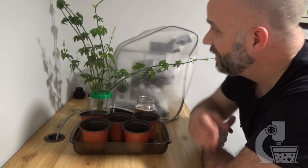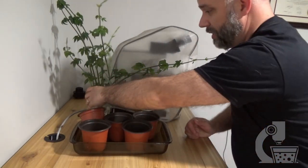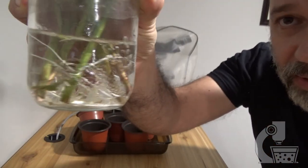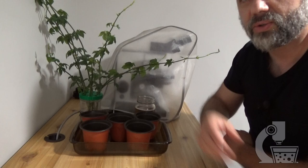You'll see here next to me as well are the cuttings from those hops that I took in the last video. They have done extraordinarily well as cuttings — you can't even see the tops of them here, they are more than twice as tall as they were when I brought them in. You can see we've had some really good root development, which means that these are ready to be put into soil, which is what I'm going to do now.